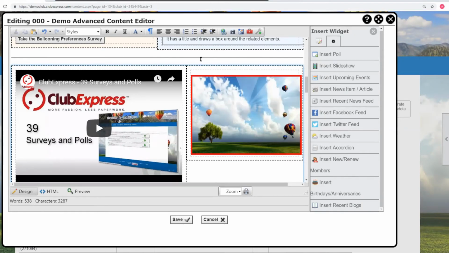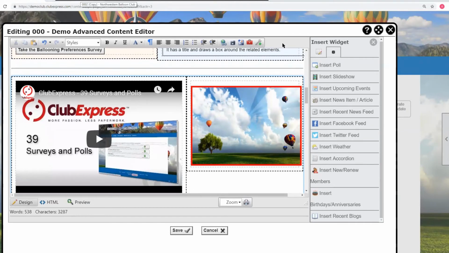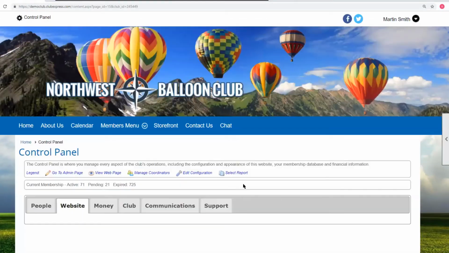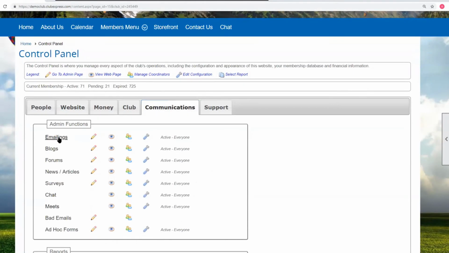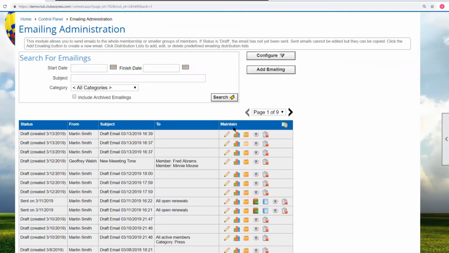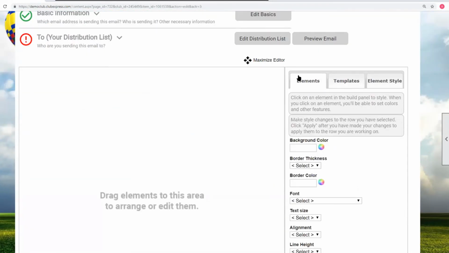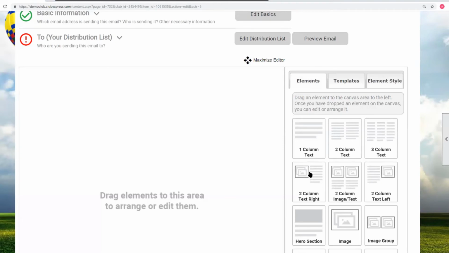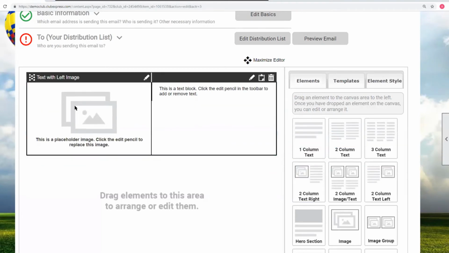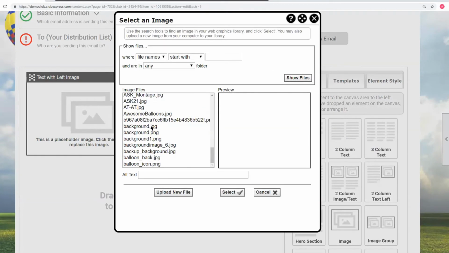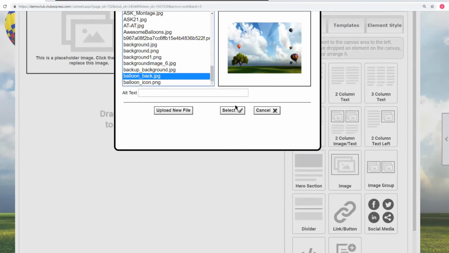Now it's a little different if you're in the editor for an email. If I cancel this and go into the control panel, communications, emailing, if you have a graphic in here, say it's this one here, and I go pick an image, just pick any image, balloon here.